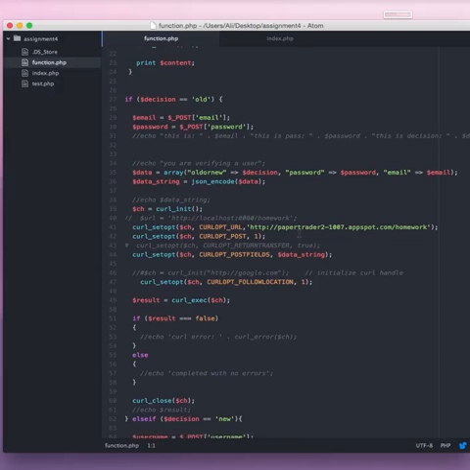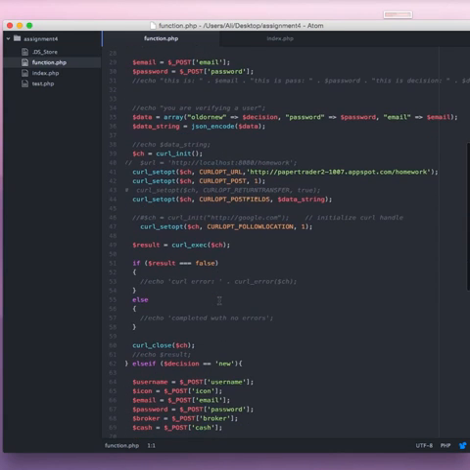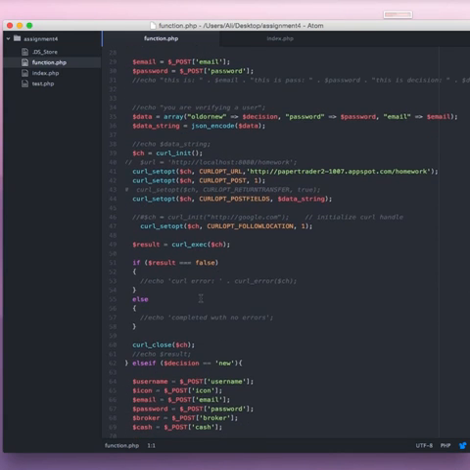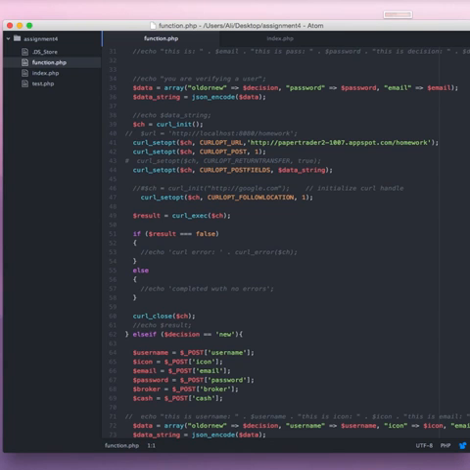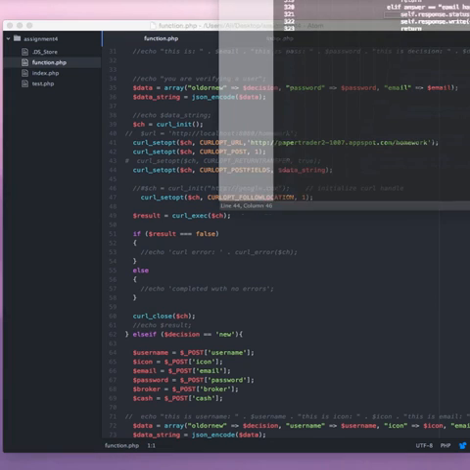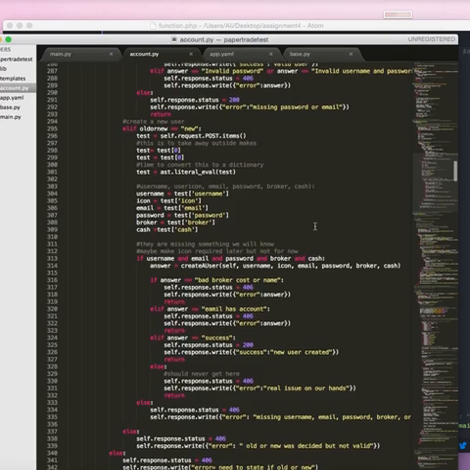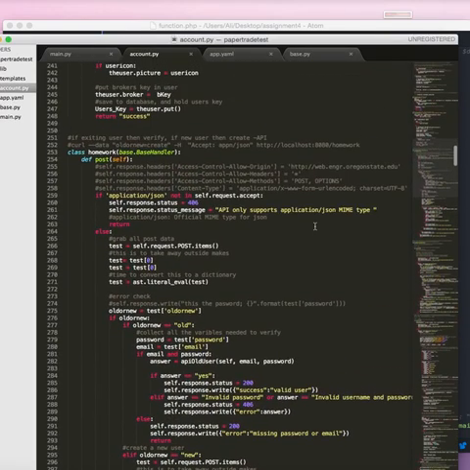Once we JSON encode it, we take the already known API address, homework, and do a curl of that, and then we close it. Like I said, it takes you to the homework's post with all of those variables in play.